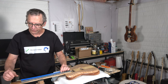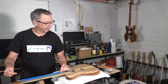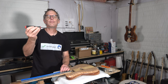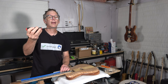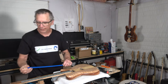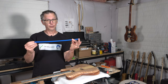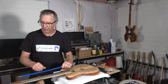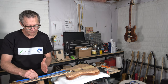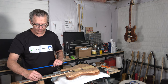Now obviously in this situation the truss rod nut is way far back from the headstock, so accessing it with a tool would be really difficult. I do have a four millimeter extra long hex wrench from Bondhus that I can easily get in there, but if I were to sell this guitar to somebody else they're going to have some issues trying to access it. So that's the reason I haven't used this particular truss rod — I would need to buy a longer truss rod, which would move the adjustment nut closer to the headstock while leaving the point of maximum deflection right at seven and a quarter inches, around the ninth fret.